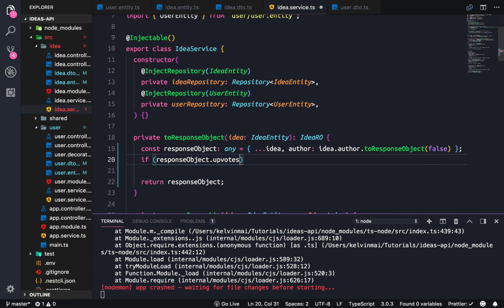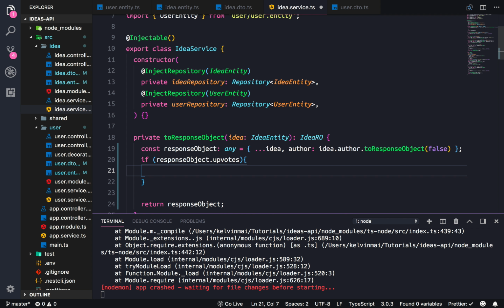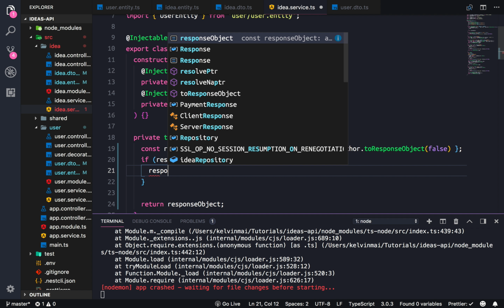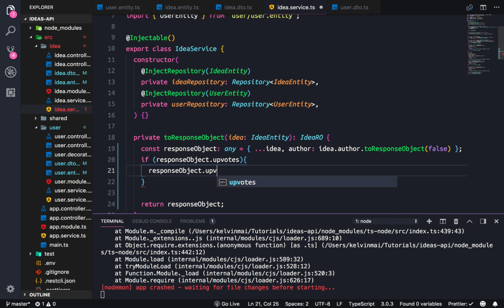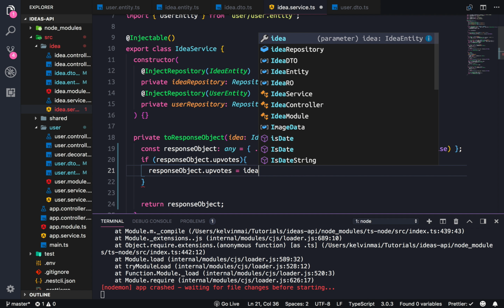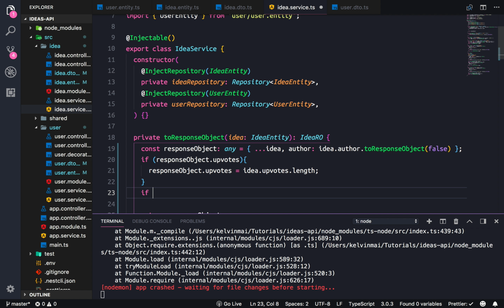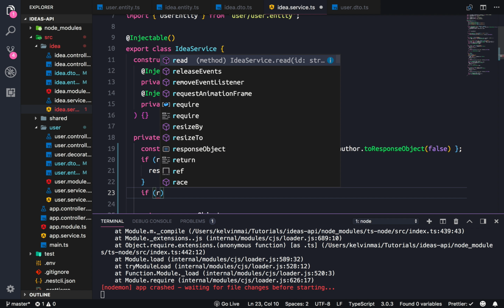So upvotes, response object dot upvotes equals idea dot upvotes dot length, and the same for downvotes.